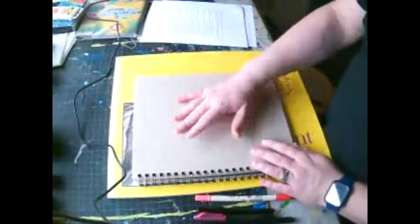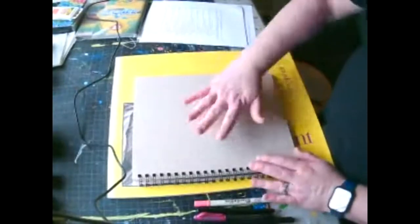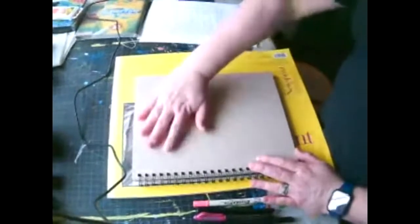I have a tan paper in it, which I kind of like. It's just toned tan paper, and so that's what I'm going to use. And you can see I'm going to do a couple of drawings of my hands, and I could fit a couple of hands on here. And so that's good. You just don't want to draw teeny tiny, because the smaller things are, the more precise you're going to have to be. And I don't want you to set yourself up for failure.